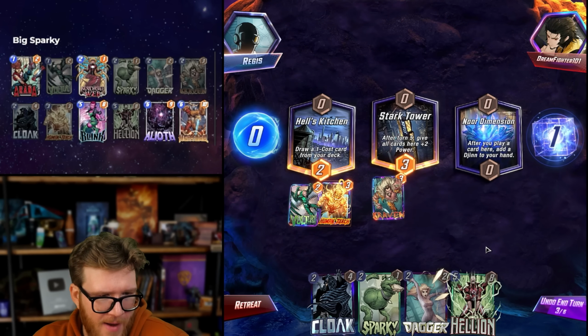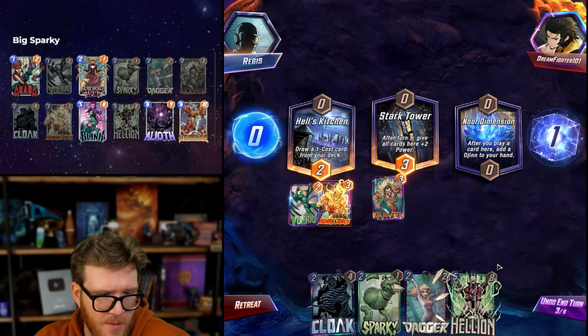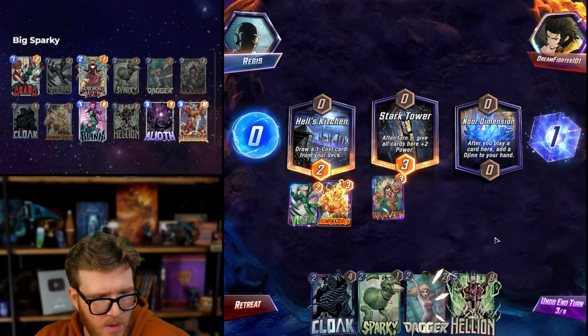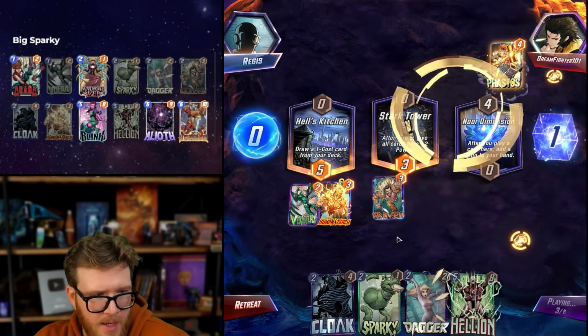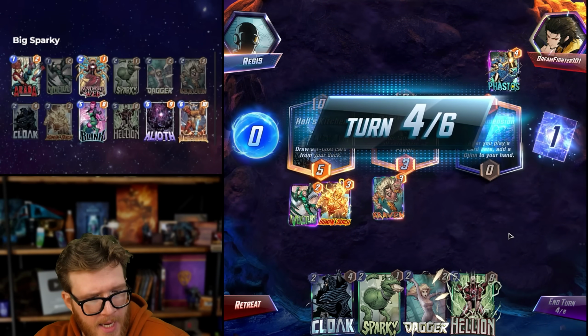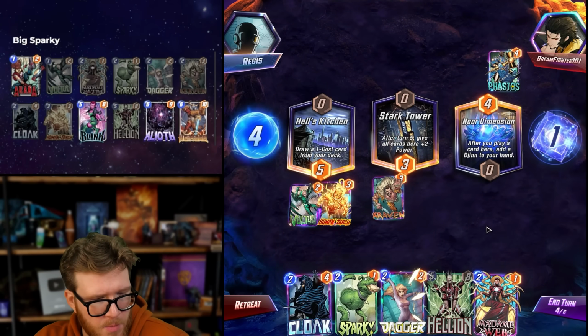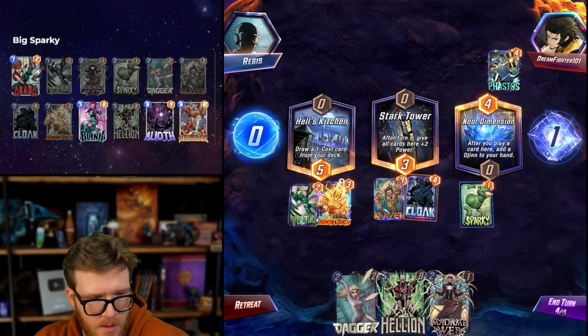Hellion on 5 actually is pretty cool. Yeah, that could leave us into some good Stark Tower stuff, like put Hellion elsewhere for Torch and Vulture or whatever. So probably Sparky right, Cloak mid, move these 2 mid, leave them there into turn 5 so that they get buffed, and then you play Hellion. And you use Sparky to distribute the power separately from Hellion, I think.